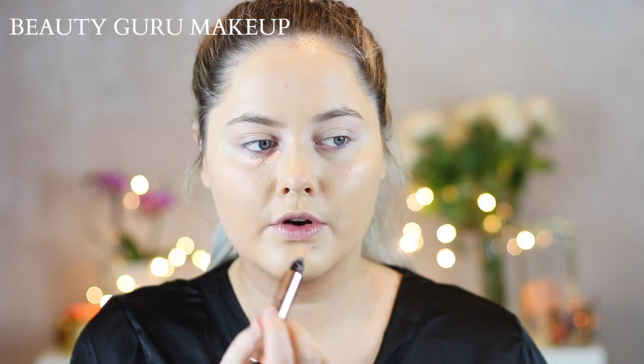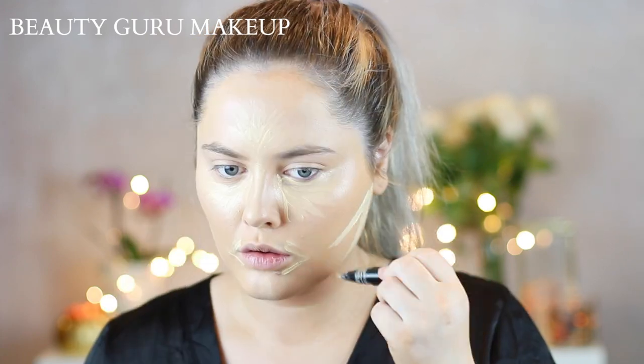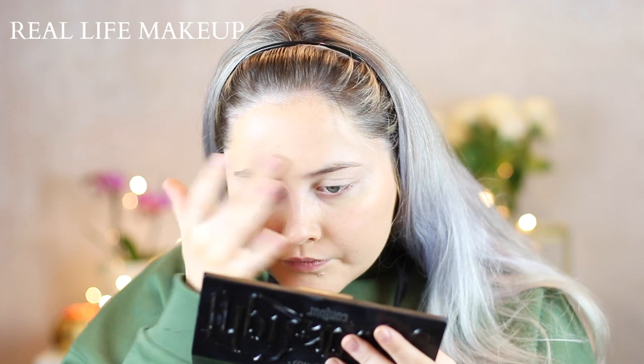So for concealer, I'm using three different ones. I'm using a corrector, a normal concealer, and then a highlight concealer, because you want everything to be fully covered and you don't want anyone to see your dark circles. So I'm using this peachy one first. Normally I don't use concealer because I don't have time for it, but today I just have to because I have the biggest blemish ever. This concealer is too dark for me, but I'm just going to roll with it, blend it in and hope no one sees it.